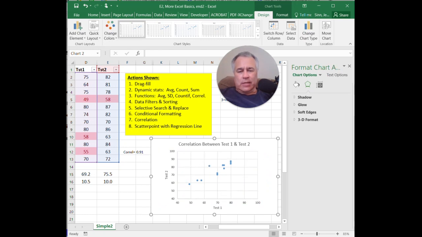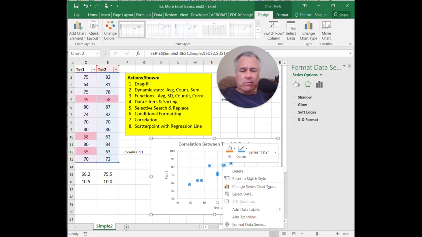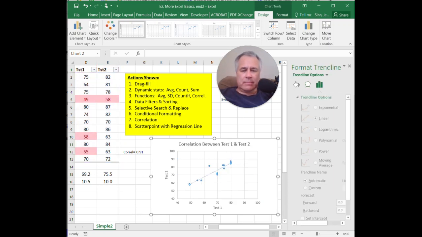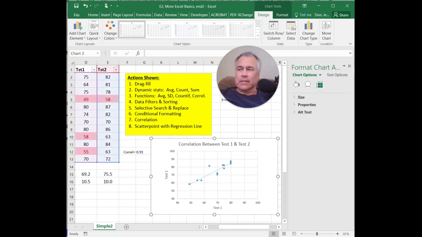And kind of reposition it like that. Lastly, if I want to put on the regression line, I can click there. I can right click and then add trend line. And I'll just go with the linear and just leave the defaults. And then I'm set. So I got test 1, test 2.